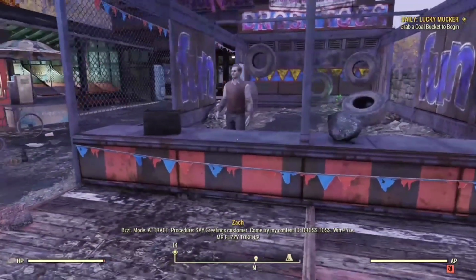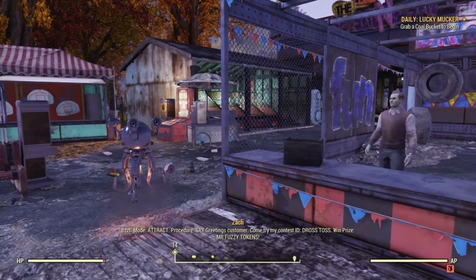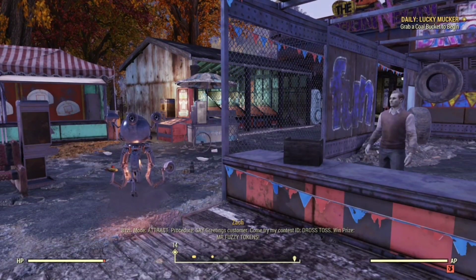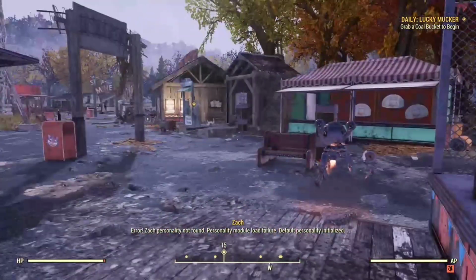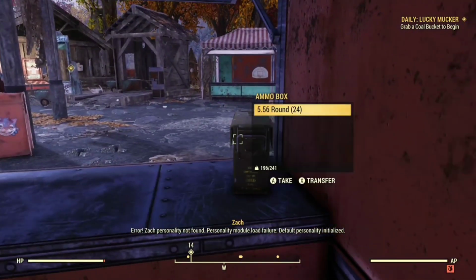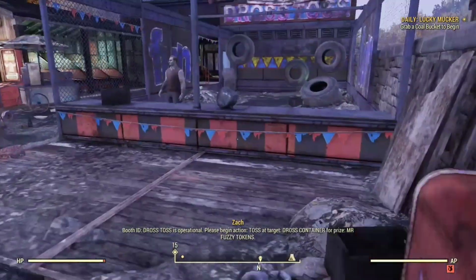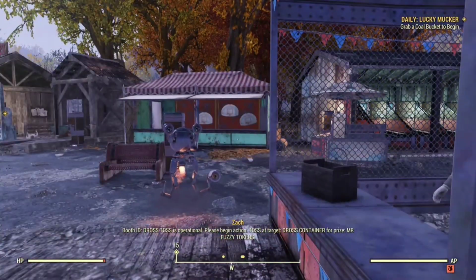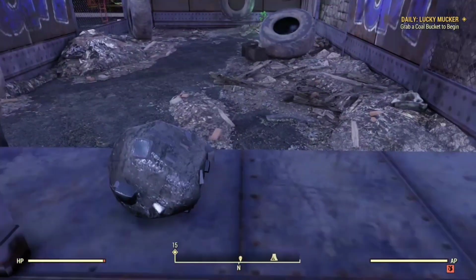But when I was growing up, Camden Park was a really big deal for us kids. I went on several trips there, so I've been to this place in real life multiple times. And here in game, they did it some justice, and it's very nostalgic. So I visit this place every time that I game. I always make it a point to come here, and I'll do all my little games here.